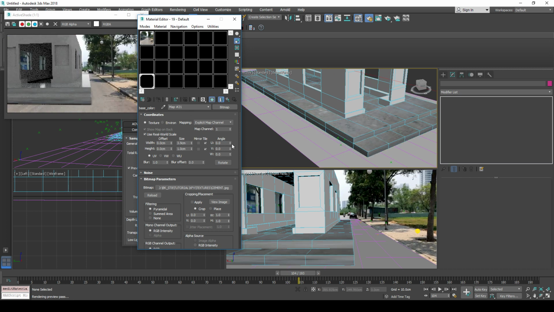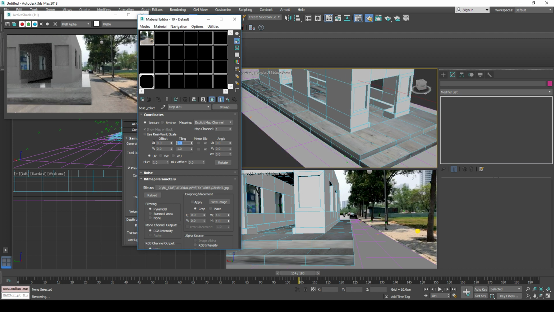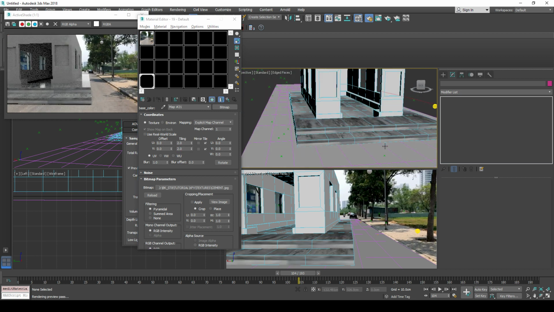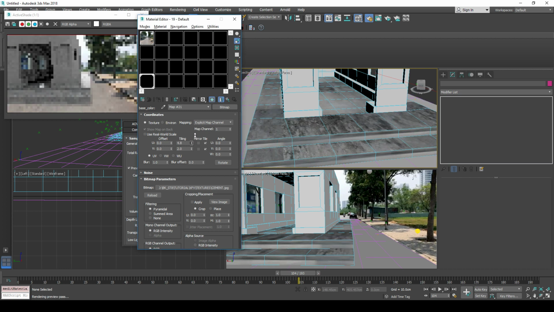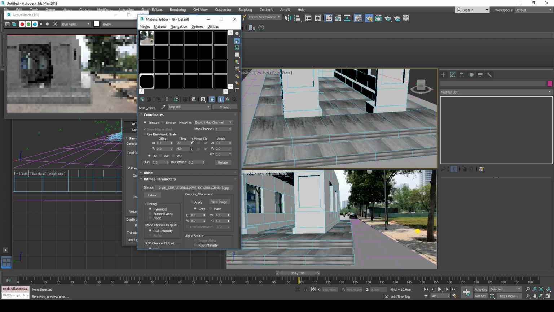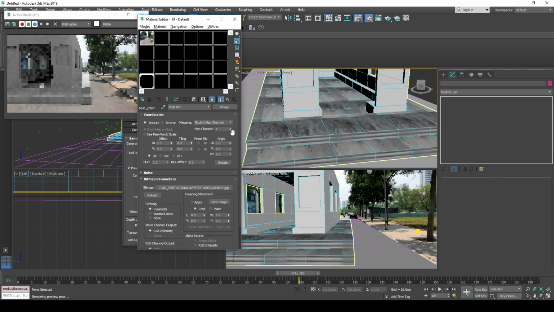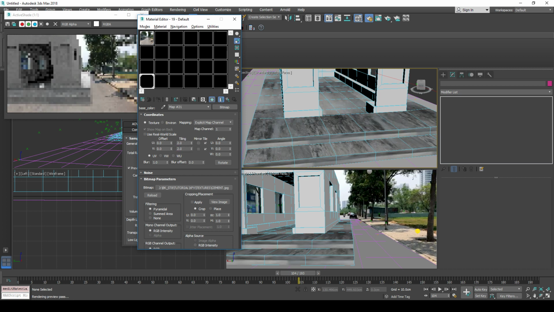Okay, I can use tiling, so it's being tiled 1 across, but if I do maybe 2, the details get smaller. Okay, I might need to adjust back, and then sometimes if you can't get it right, you have to go into Photoshop and weld the seams here, create a bigger map and make it seamless. But for now, I'm just going to probably do 2 and 2 right now.